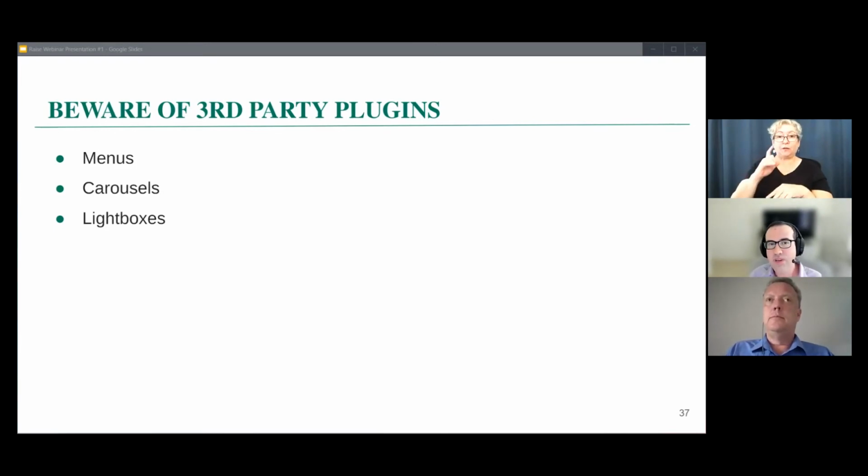So a lot of menus, especially mega menus, for example, can be really inaccessible and difficult, because if you think about the desktop version versus the mobile version and how it has to be responsive and the way that interacts with the screen reader, menus we find to be really problematic in a lot of ways. And there are some that work pretty well. But that's one that you really need to take a good look at to make sure that it works before you get started.